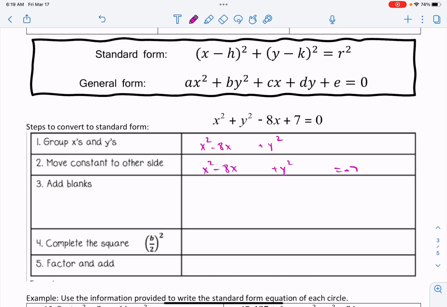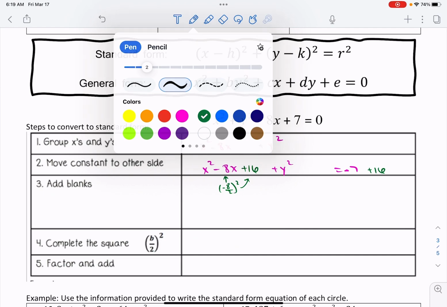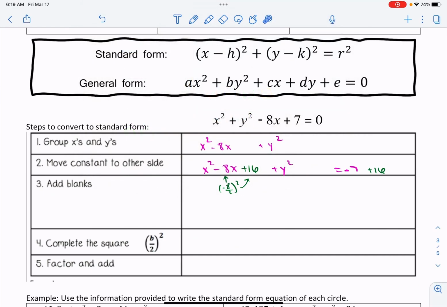And then you're going to go ahead and complete the square. If you forgot how to complete the square, make sure to go back and review. But just as a refresher here, remember you have to take the coefficient of your linear term, divide by 2 and square it, which would give us negative 4 squared is 16, and then you add 16 on this side. And then you're going to do the same thing on the other side, but notice there's nothing on this side here, so that would be it.